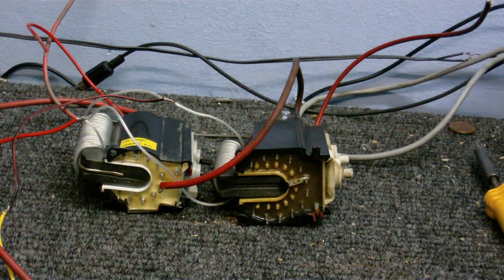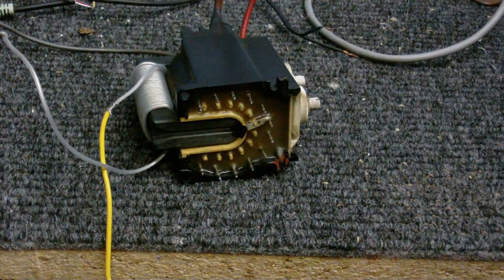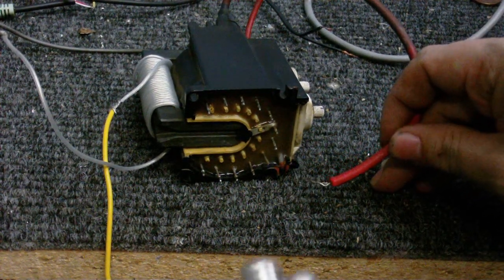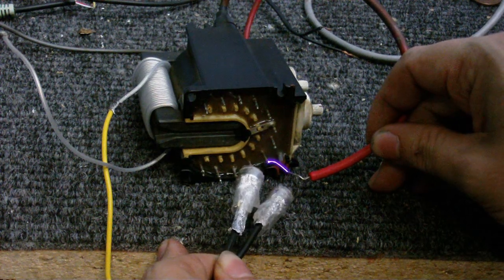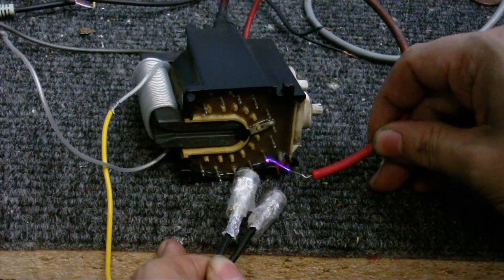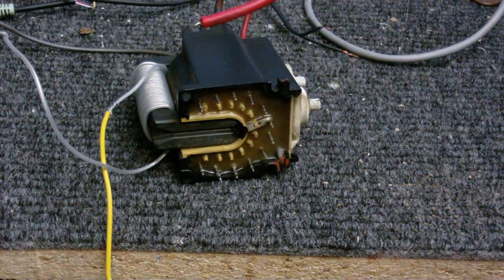Now I'm going to see if I can do a singing arc. Here is singing arc attempt number one. Got my iPod wired up to pin 5 on the 555 through a couple of capacitors, of course. And I'm really not getting much out of it. It's very, very faint. You might be able to hear it if I put the microphone up to it. Getting some sound out of it, but, like I said, it's very faint.